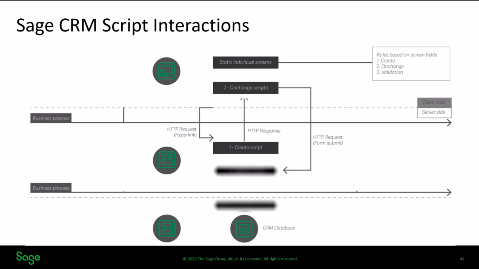Validation is behavior that is executed within the server. On create, we see the fields generating the product in the browser, and on change is executed entirely within the browser. All this then is the makeup of just part of the complexity that is the Sage CRM script interactions framework. It's a very rich environment, and it gives us all these different options to be able to control exactly what we want to do with the data for the user interface.